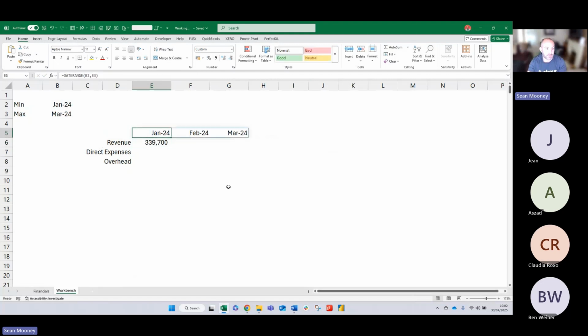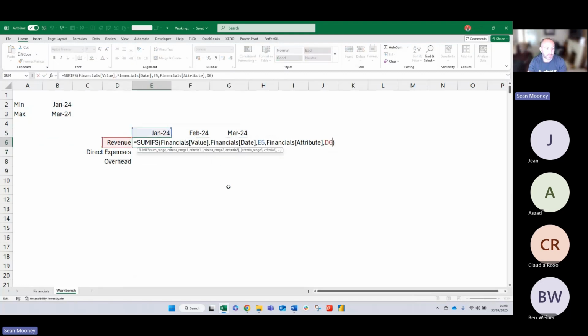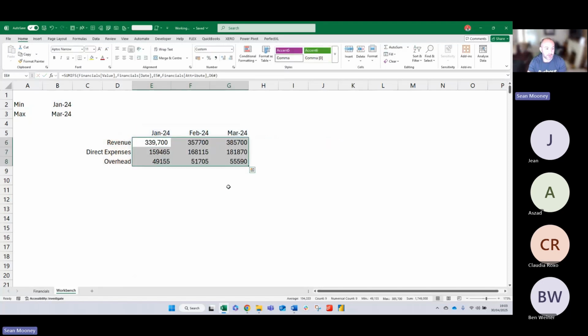Now that's good, but we've got a dynamic array up here and a dynamic array down here spilling the information out. It would be pretty useless if we then have to come and copy and paste this formula everywhere to make it work. So what we can do is where we're referencing dynamic arrays, we can put in the pound key or hashtag if you're cool. And that's going to spill that dynamic array for us across the months and the attributes that we have listed.